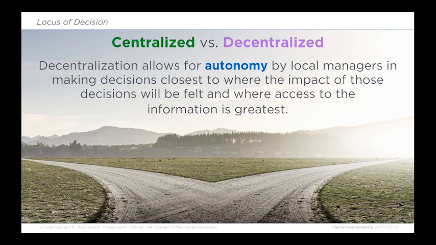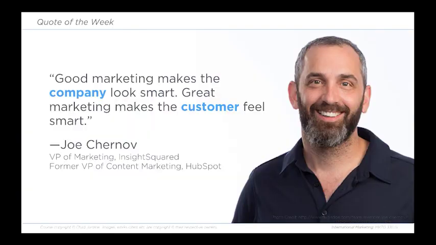Decentralized, on the other hand, allows autonomy and flexibility for the local managers. They have information that takes time to percolate up and may imperfectly be translated up to the mothership. So with that information, the more autonomy we give them, the more they are going to be able to use that information quickly for the benefit of the company. And ultimately, that's the question. Somewhere in the spectrum, your decision making will fall, and you just need to make decisions about where you think that will be best.